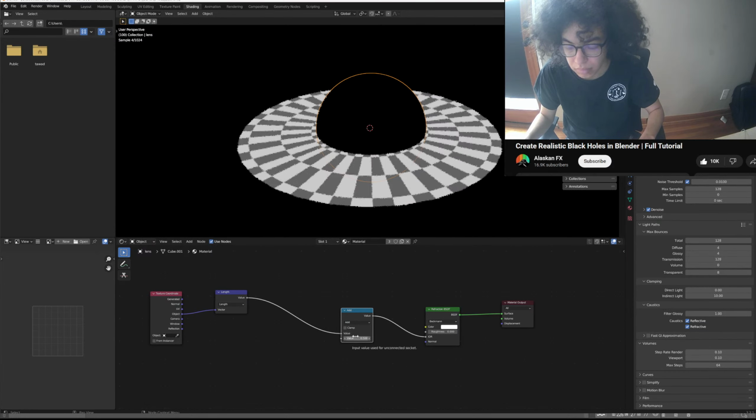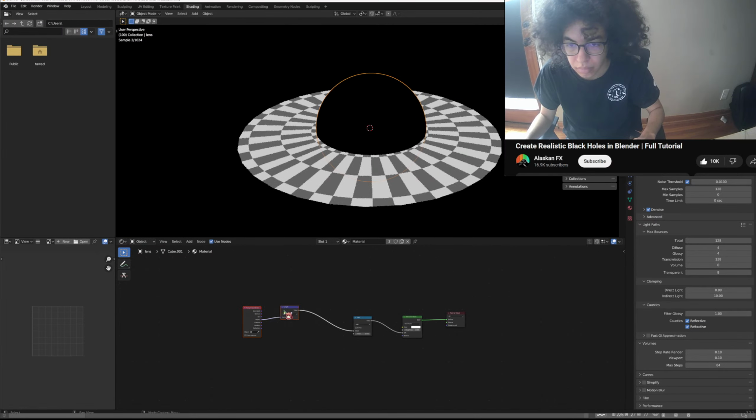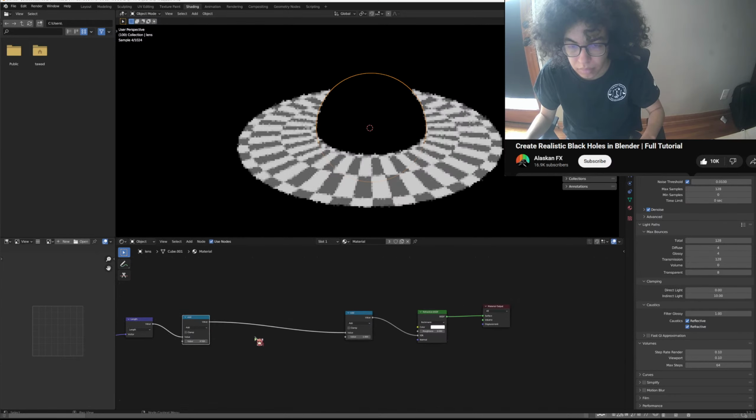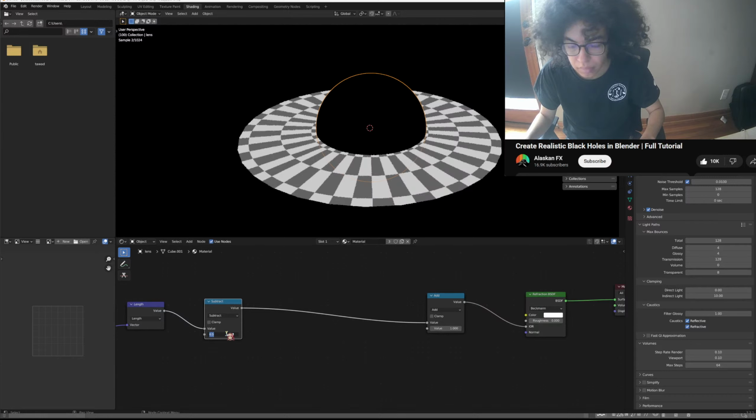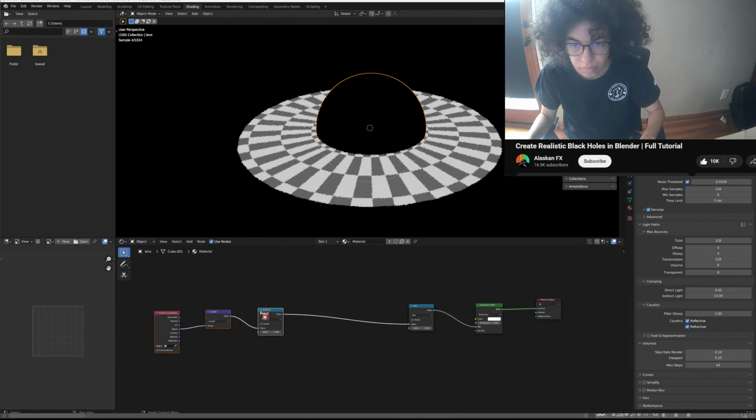You can see we're getting nothing, and that's because we have to do a lot more math to this real quick. So, grab another math node, set this to subtract, and subtract 1.4. I'm going to be using a couple of values that are going to seem kind of arbitrary here, by the way.